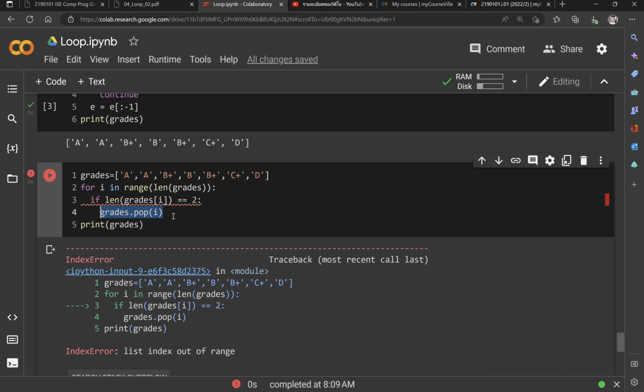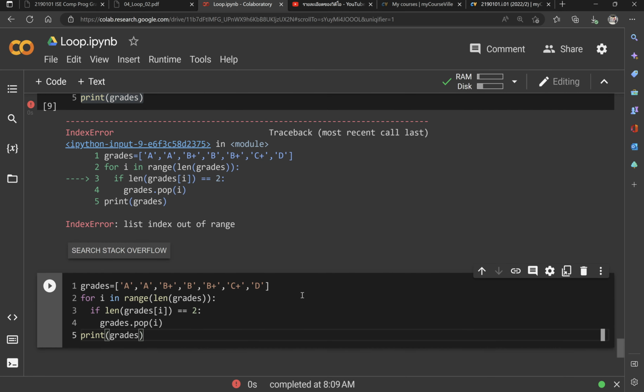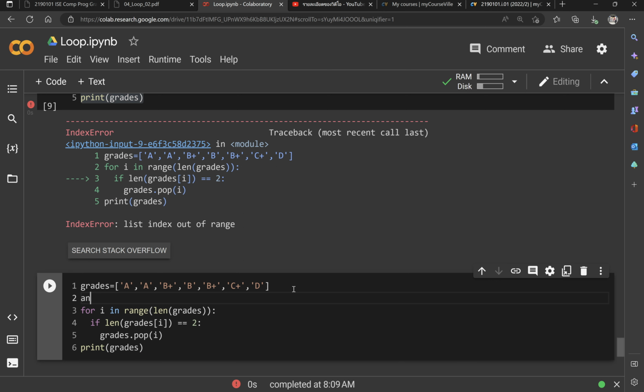So maybe you may think, okay, how can we remove the class grades from the list? The idea is quite simple. Create a new one and store it in a new list. Look at this. This is the best practice that you can do. Answer is an empty list. And if it is equal to 1, just answer dot append, add this grade into answer. Okay, and then print answer.